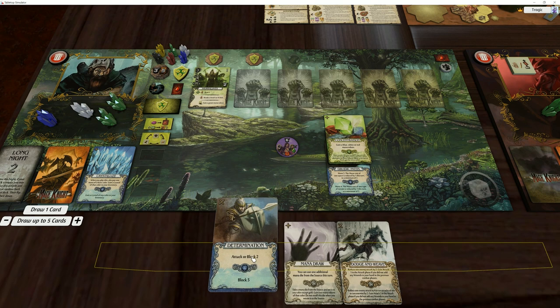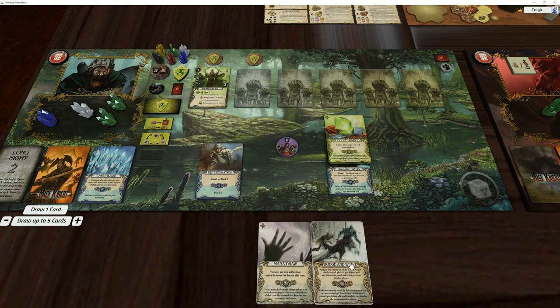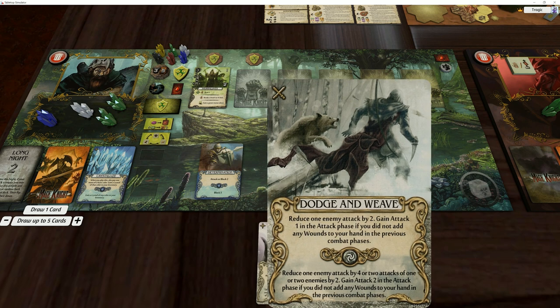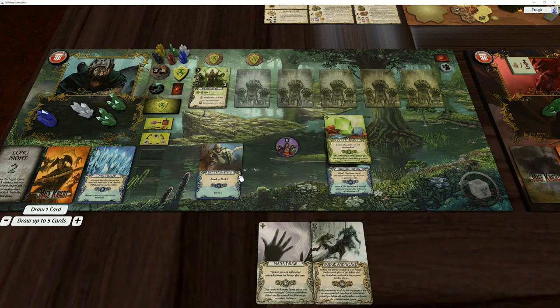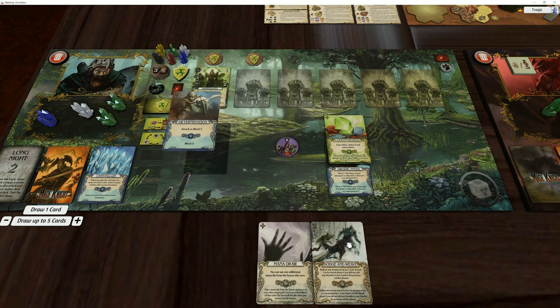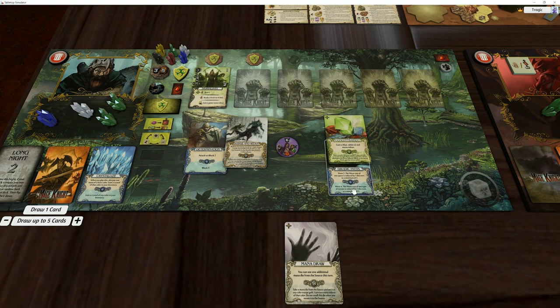What to do? I think, let me see. What's this thing? Reduce the enemy attack by 2, reduce the enemy attack by 4. So if I reduce the enemy attack by 4, that becomes 2 attack, which I can then block without mana. So that is blocked. That is killed, but I have no way of actually getting in there.